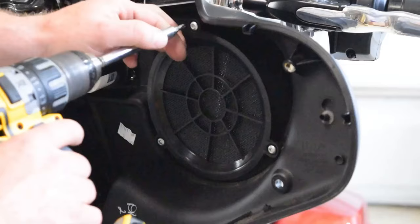So we're going to be using the positive, which is the green wire, that's positive on channel 3, and channel 4, the negative, which is going to be the blue wire on the far right that you see there. So it's going to be positive green and negative blue. Those are going to come out of there, and we're going to run those down here to my speaker wires going into my speaker pod also. So I'm going to do that for you now.